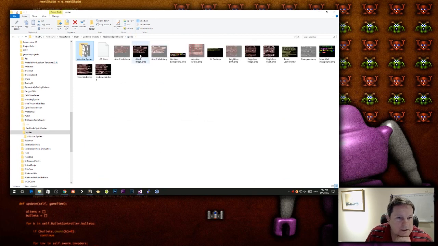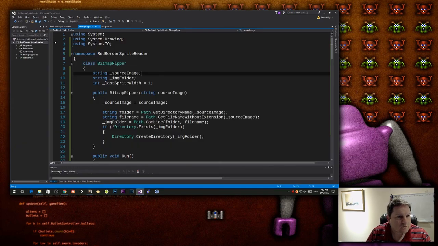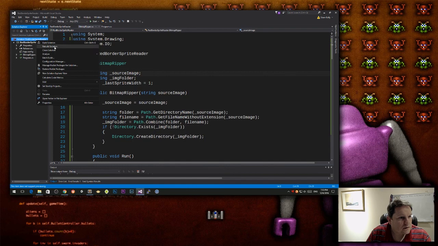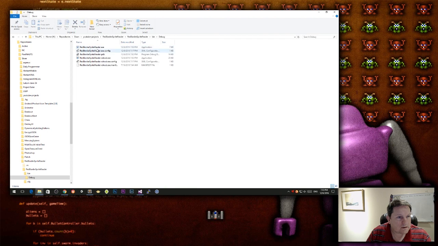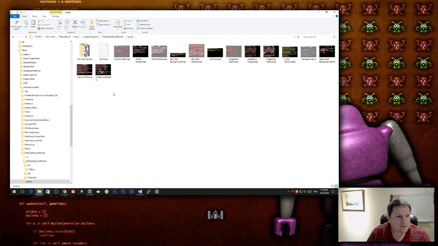So if I do the same thing for, let's try, actually let's make a copy of this program here. So open folder, so bin, debug, let's call that red. So we'll take that out there, and then we'll put that inside our sprites folder here.